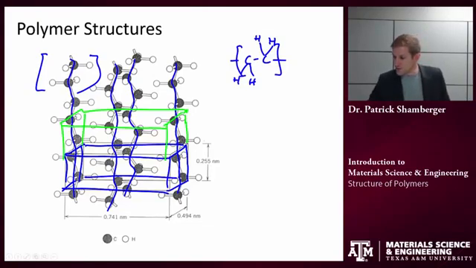Another thing to keep in mind is that polymers tend to have strong covalent bonding along the backbone, so between the carbon atoms in this case. Now, the bonding between polymer chains is relatively weak. This is a form of secondary bonding, or van der Waals bonding. And what that means is that individual polymer chains can move with respect to their neighbors. So that chain could move up and down. And so polymers tend to be very dynamic systems.